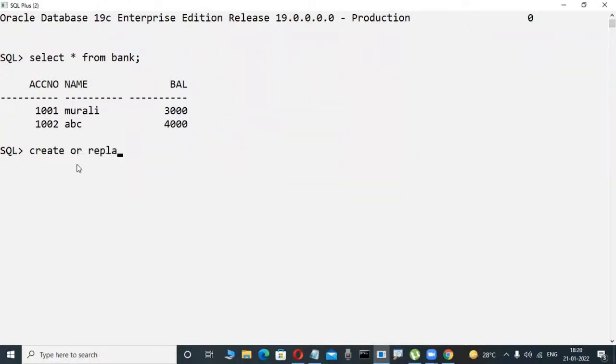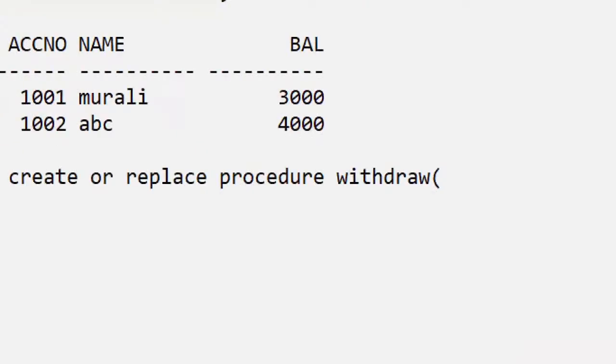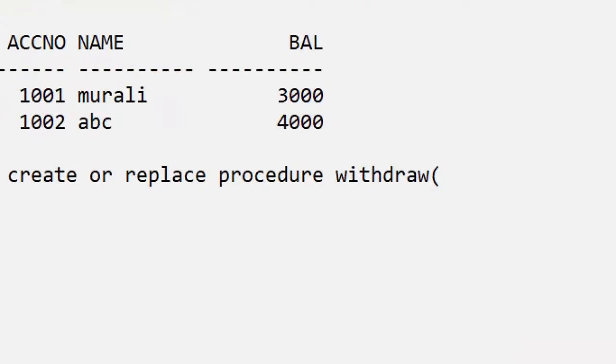Create or replace procedure. Observe it here, just the execution. My procedure name is withdraw. Okay, fine. Slowly observe here, this is a table. In my project, I try to implement one small scenario, only withdraw. Actually, in real time, big packages contain withdraw, deposit, all these things. But unfortunately, I'm giving only a small task in a procedure.